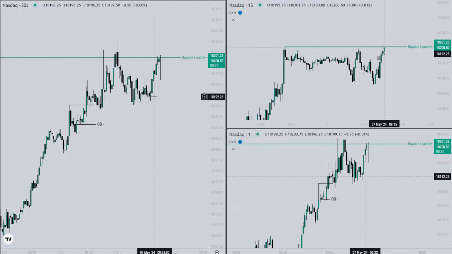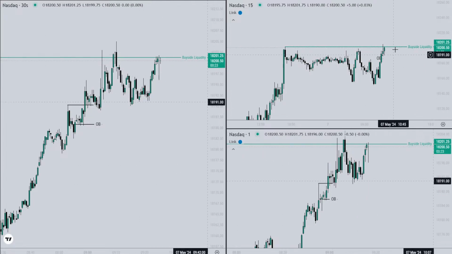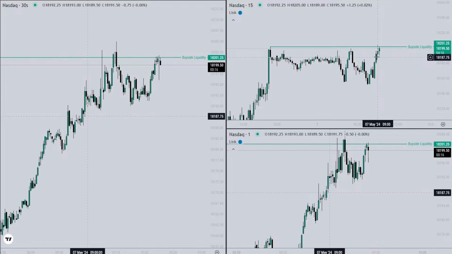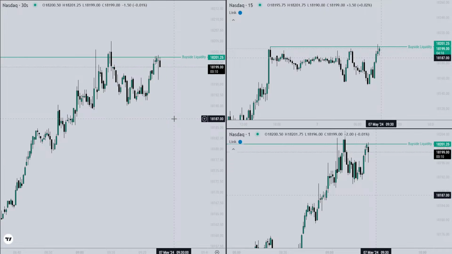Now, as you see from here, it's looking very nice for buying, but I am not interested in taking a buy from here. Better I will wait for price to reach at least that bullish 50-minute fair value gap. Price should reach that bullish fair value gap before going higher. And at the same time, we are very near to the 9:30 open. So before or around the 9:30 open, I don't want to take risk. Okay, so that's all.